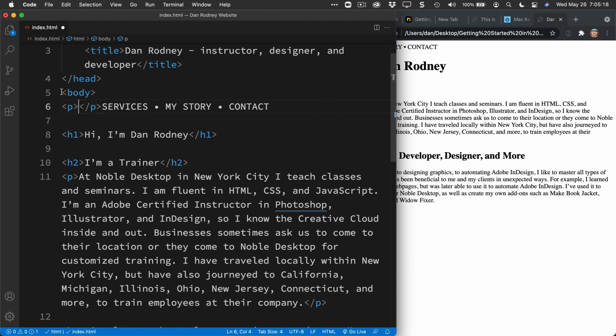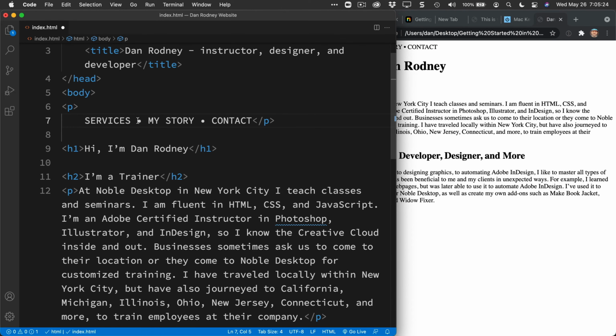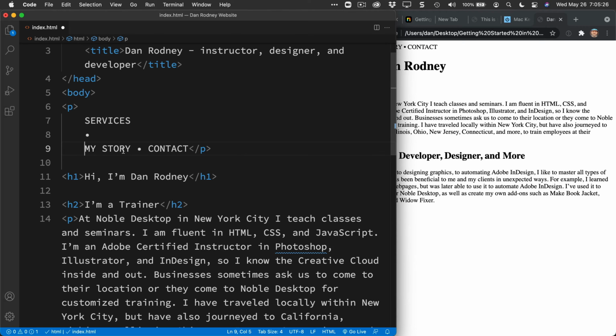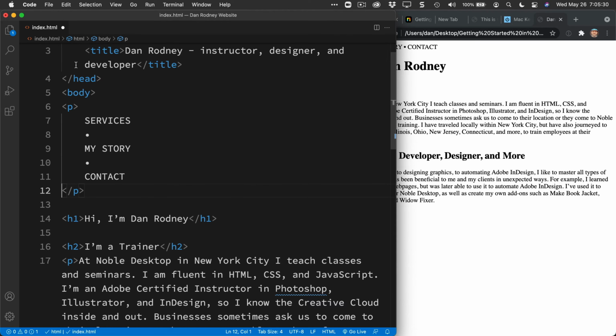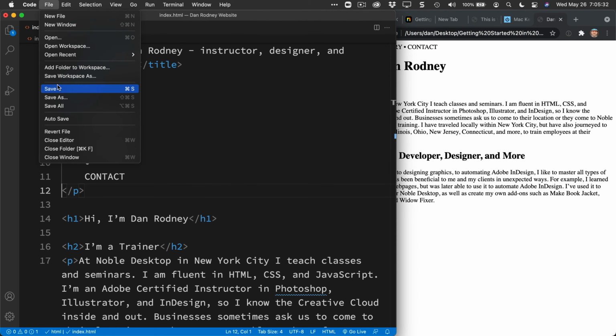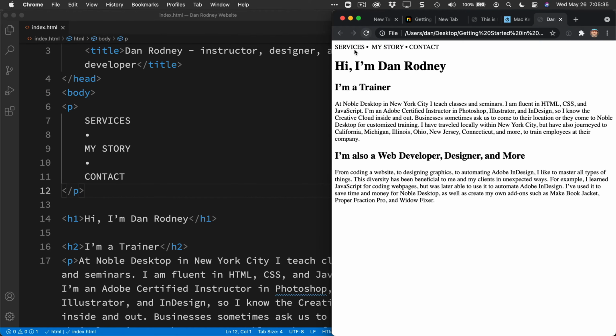So P for paragraph, so that's like another paragraph of text up there. So we can have that. Also, if I think it's nicer to separate these onto different lines, just to show that this works, hitting return in the code does not hit return in your browser. That's just formatting it to make it look nice. See here, it does not hit return every time I hit return there. This is one paragraph, so it's all in one line.